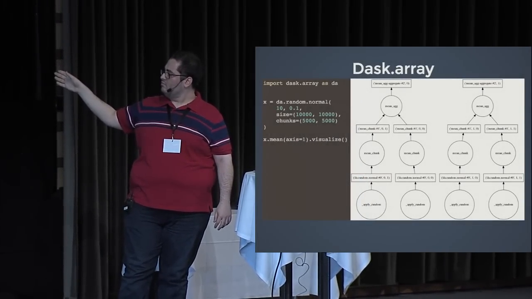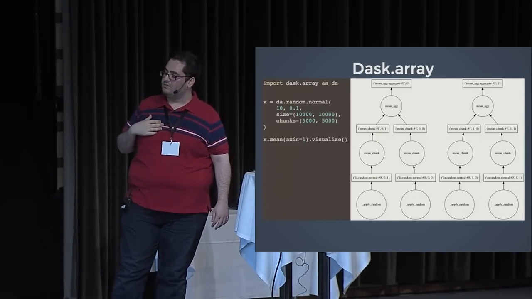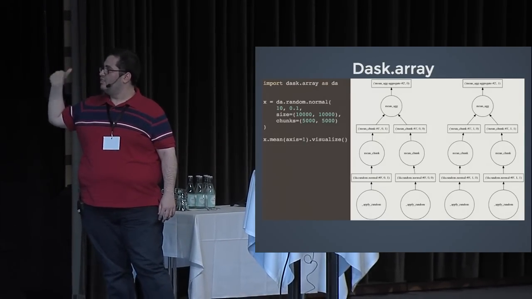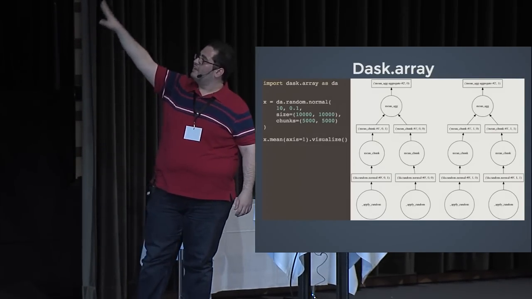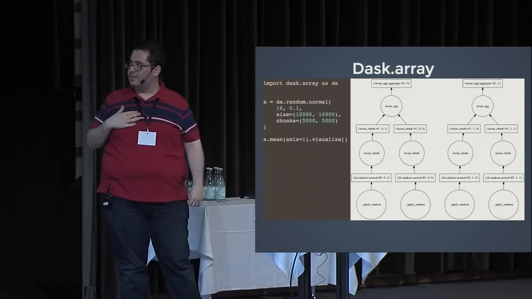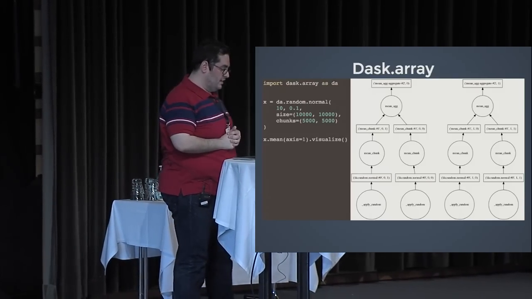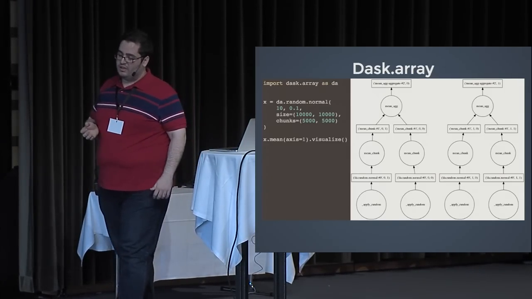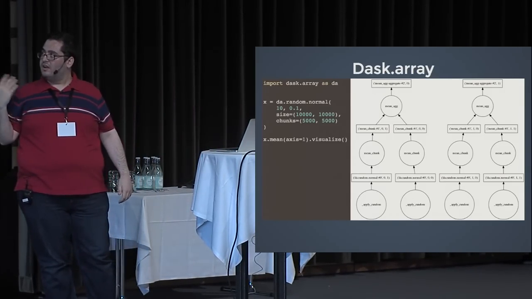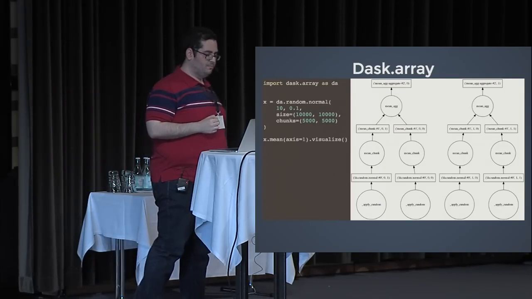As we can see, first I'm going to apply the randomness for each chunk. Then I'm going to calculate the mean for each, and then I'm going to aggregate them, since I said that the axis equals 1. This is why I have two together. After that, you can really run the calculation by writing compute, and you will get at the end an array of two numbers, which is the mean per axis.